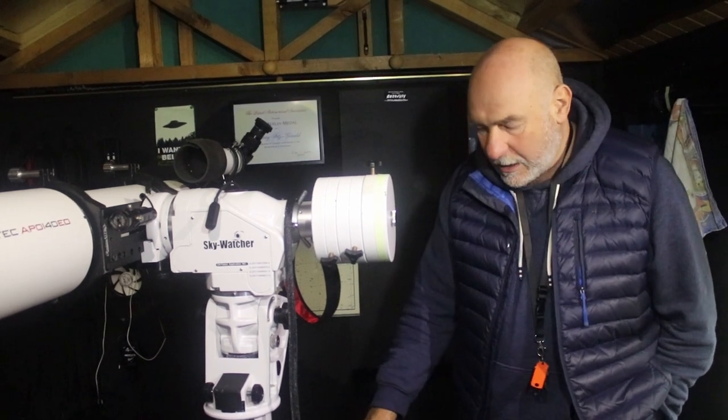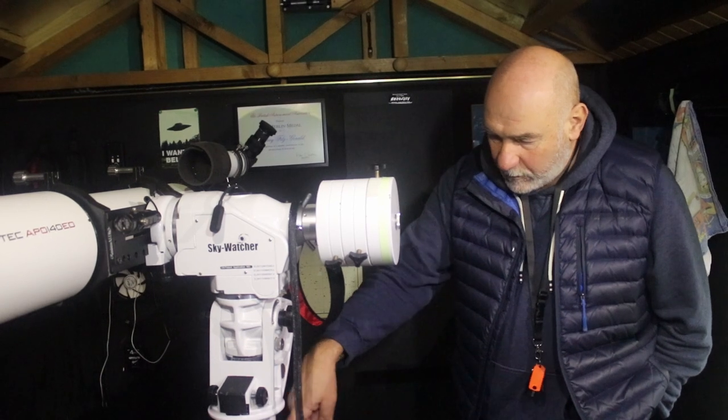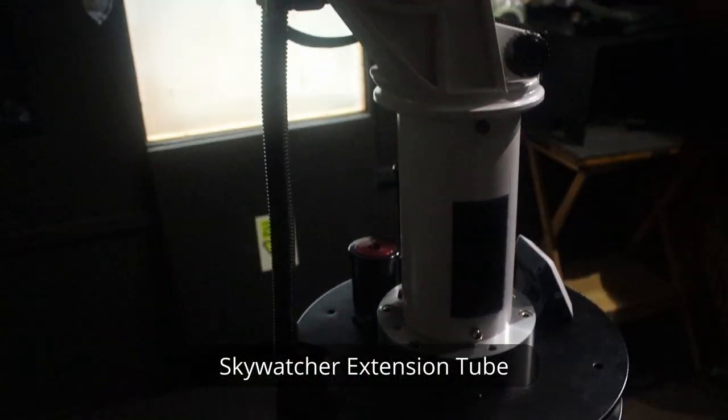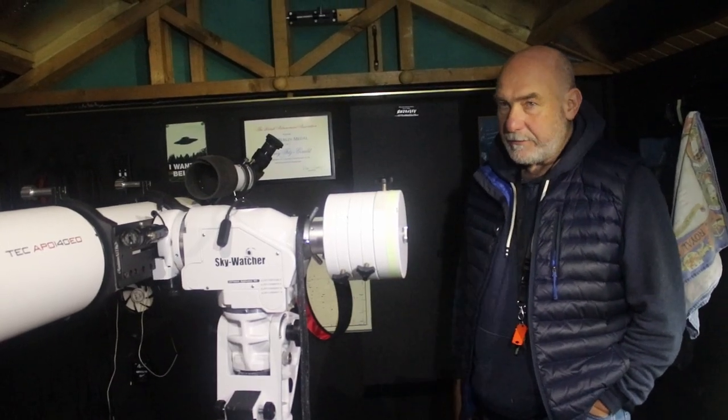But I bought that off the shelf. It's not custom made or anything like that. And that one's just an extension for the EQ6, just to raise it up slightly. A bit higher. Yeah, because otherwise, without it, the eyepiece would be pretty low down.